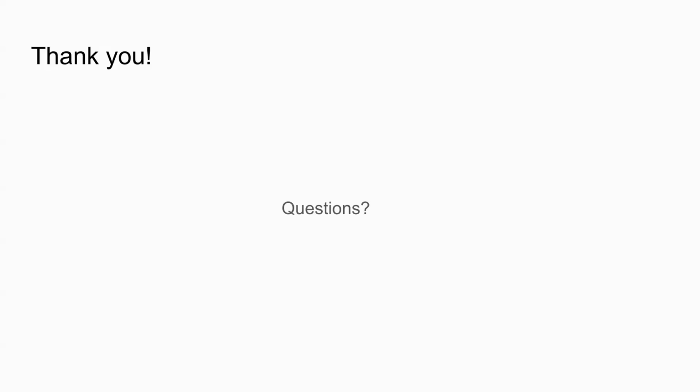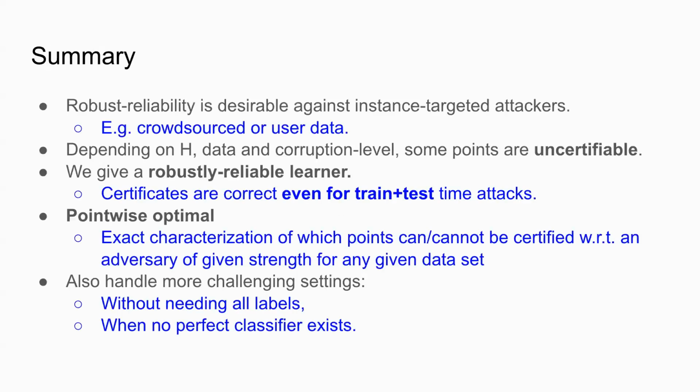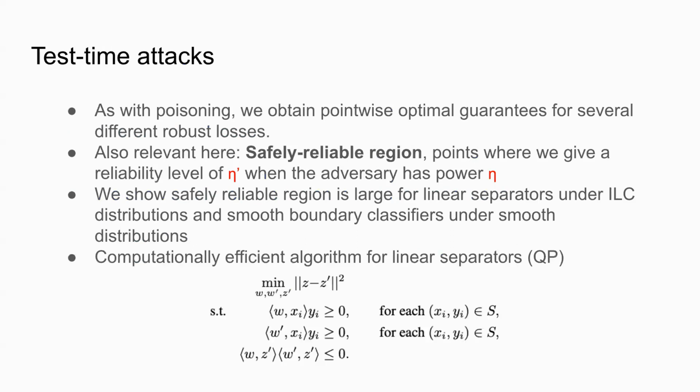Yeah, but the nice thing is that in the second work, we're able to show results for smooth boundary classifiers. So as long as the boundary is smooth and there is an assumption on the smoothness of the distribution, our results extend. If you have absolutely no constraint on the classifiers, then our results do imply that it's hopeless. But even with some reasonable assumptions, like the boundary of the classifier is smooth and the probability density function is also a smooth function, we're able to give these guarantees. Yeah.